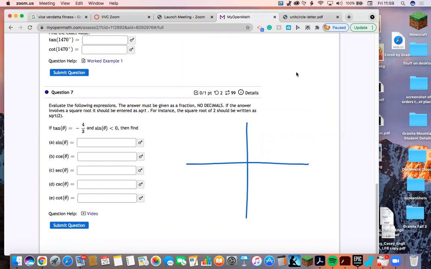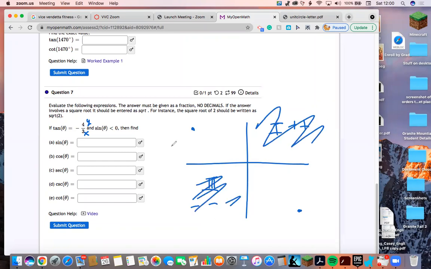If the tangent is negative, that means the opposite over the adjacent, or the y over the x, is negative, or a sine over a cosine. And if the whole thing is negative, that means one of them is negative, but not both. So that already narrows things down, because it's not going to be in quadrant 3, where both are negative, and it's not going to be in quadrant 1, where there are no negatives. So because of that tangent conclusion, we're either in quadrant 2 or quadrant 4. The other ones are out.